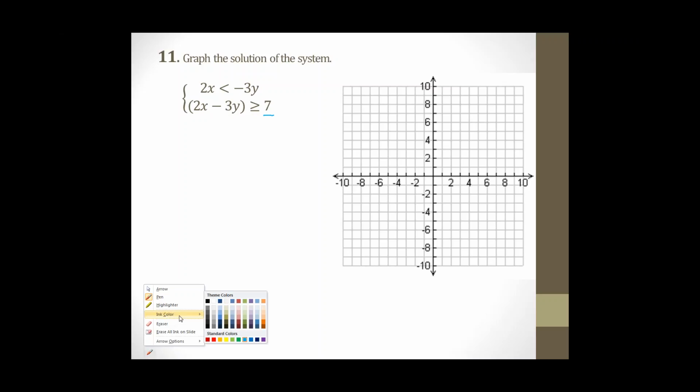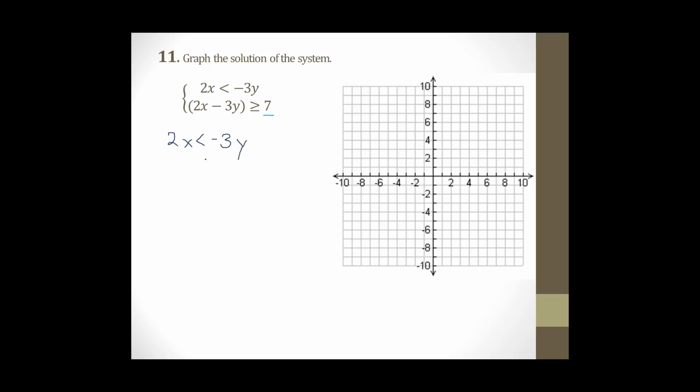Okay, so that's the only adjustment I did. I don't like the baby blue, so I'm going to change it to a darker blue. Okay, nothing against blue. Let's solve the first equation for y, because I also wanted to graph it, and like Vanina said, when we are graphing, we always need to have y all by itself. So 2x less than negative 3y, solving it for y, dividing both sides by a negative 3. On this side, y is by itself, and who can tell me what's going to happen when I'm dividing by a negative number?